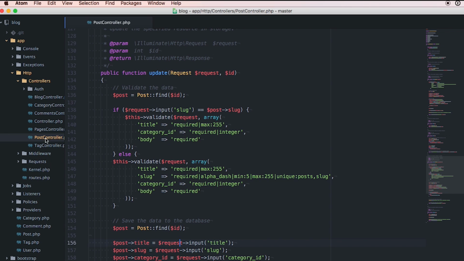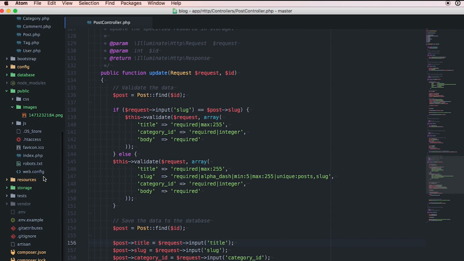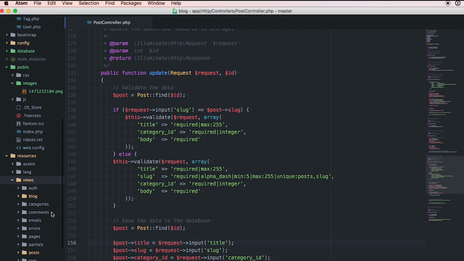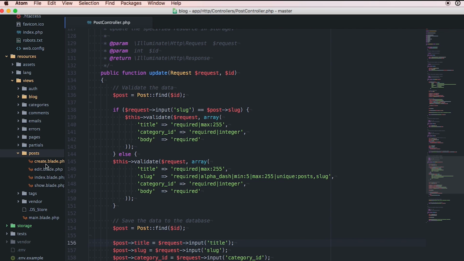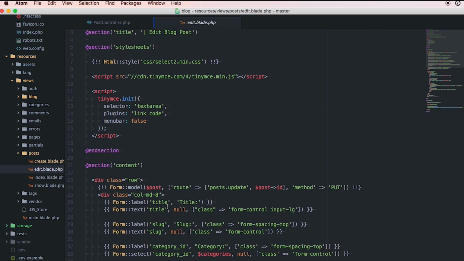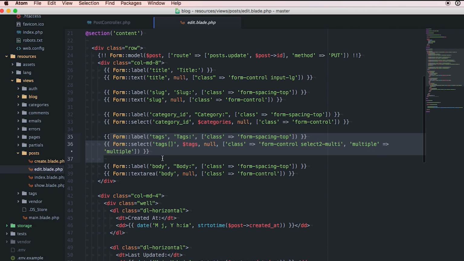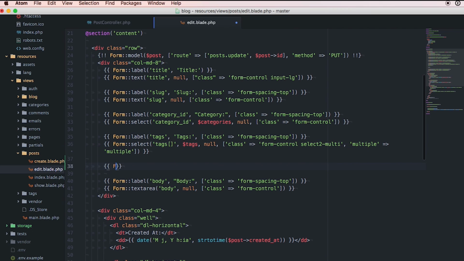Okay, so let's head on over to our view. We're going to go to resources, views. Then we'll do posts and we'll do the edit this time. In the same place as last time, we had it between tags and body. So let's make another field here for our file. We need a label real quick, and we're going to call it featured image.